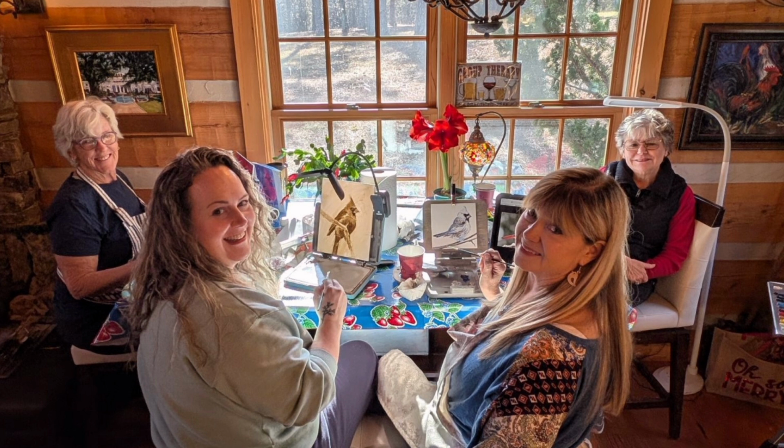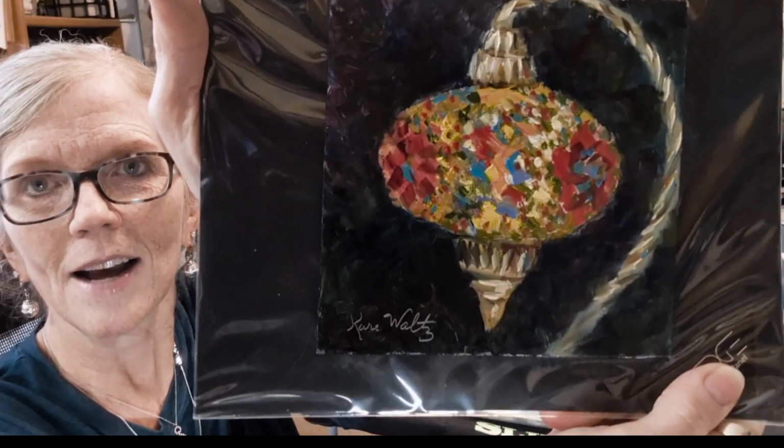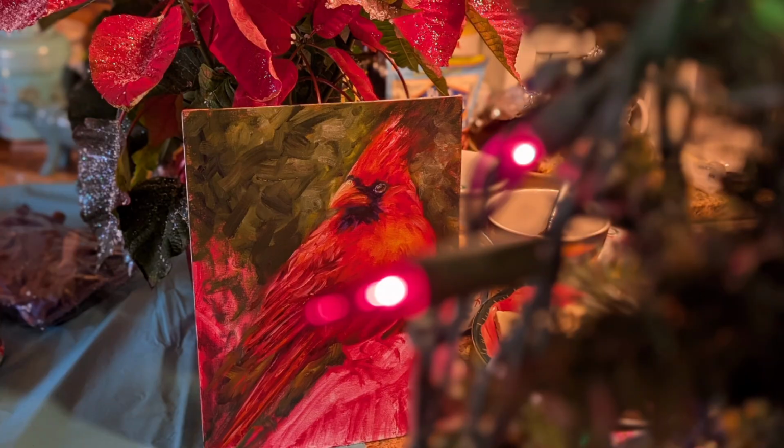We were all gathering for Christmas, and this is what I painted. While I was there, we were enjoying snacks and drinks and hot cider and painting together. Everyone chose what they wanted to paint. I saw this ornament that was stained glass hanging by the window on a stand by itself, and Hillary said, well, why don't you turn it on? And when it lit up, it's like, oh, I think I'm going to have to paint that.